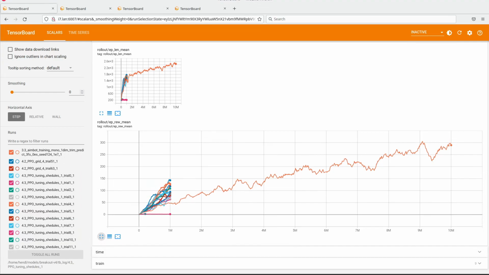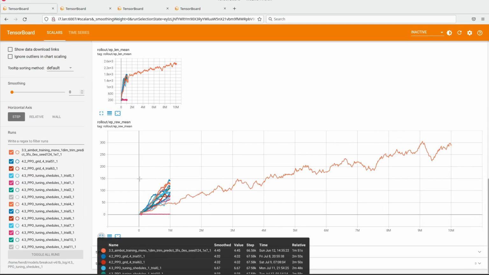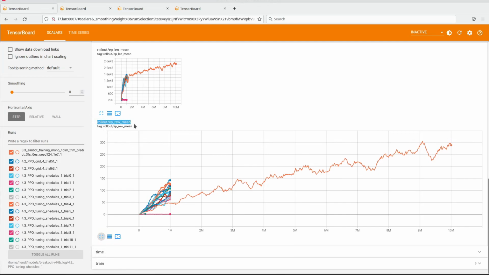And we see now if we look at all of the trials with the different schedulers and with different learning rates, with different clip rates, and with different deltas, we can even far outperform the previous results. We can get up to a score of 150 within 1 million steps instead of, well, something like 3 to 4 million steps from before. This is on the rollout scores, which is on the V4 environment, which we also train.